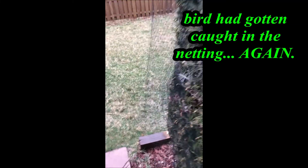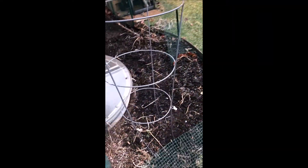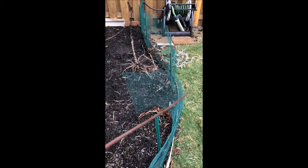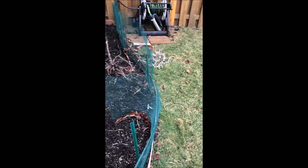This is where the bird got out — right there. This loose area here is where it got out, so I'm going to cover that. That's where I planted the snow peas. This is how the door was — it's like something bent it right open like a door for itself.